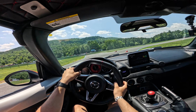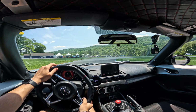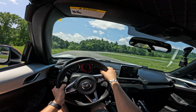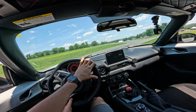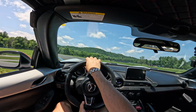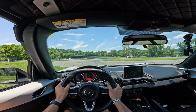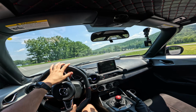Mechanically it's fine. I'm starting to figure out the limit, but it's just this seating position giving me a rough time. It's so easy to rotate, which is awesome. Whoa, gotta be really careful. I'm surprised, with even so much grip, this car is really easy to let the rear loose, as I'm demonstrating here. But you can just chuck it in, it's so nice. Oh, that was my first heel toe. That was pretty decent. I'll take it.